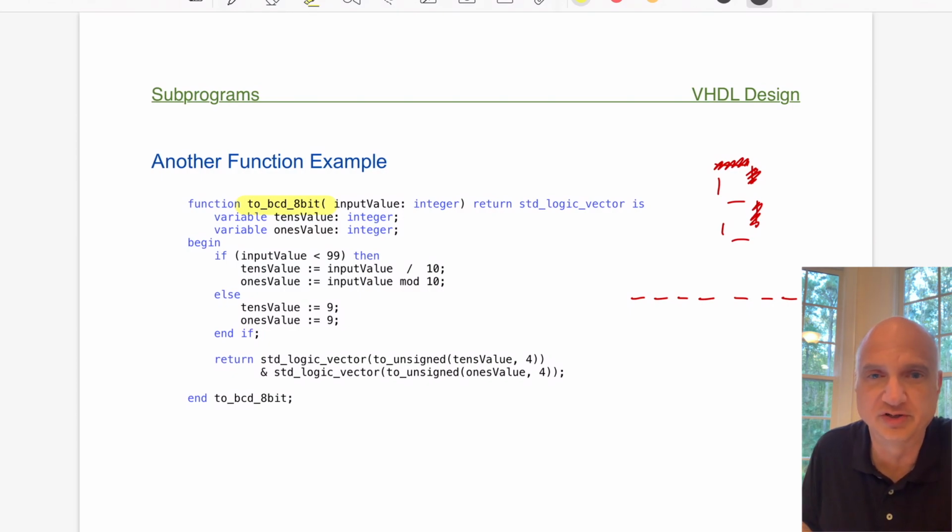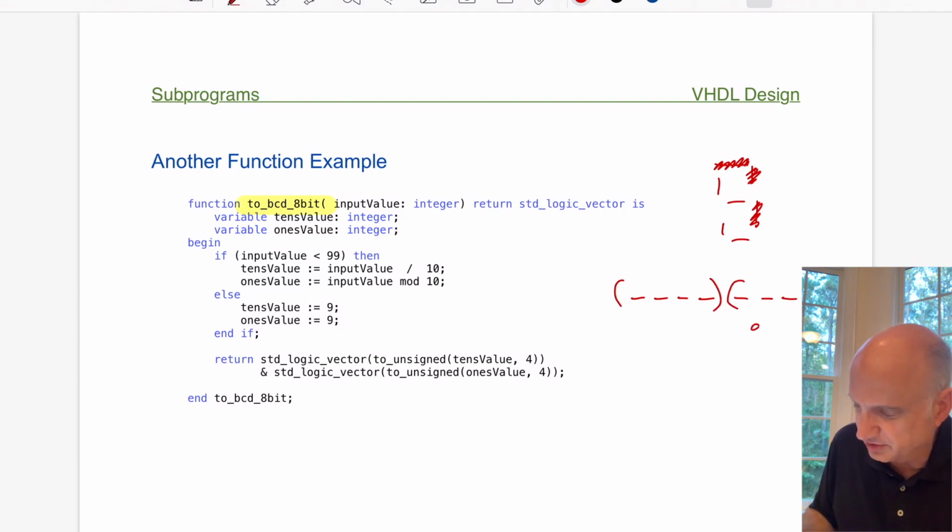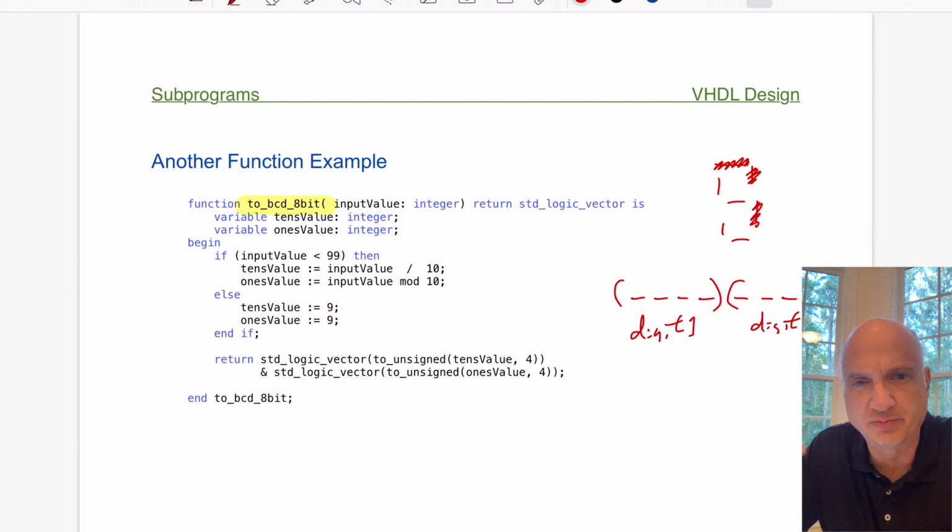So 0 to 99 would be the limit for the values in this case. And so we divide this into 2 pieces, obviously. We have our first digit and then our second digit. Okay, so this could be like digit 0, and this could be like digit 1. And so each 4-bit chunk represents a number. So this could drive 2 7-segment displays.